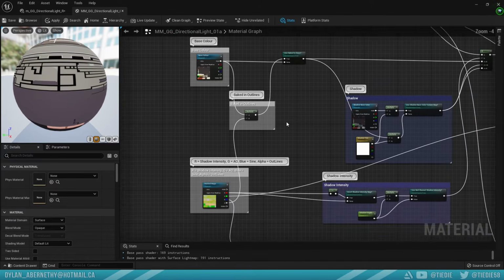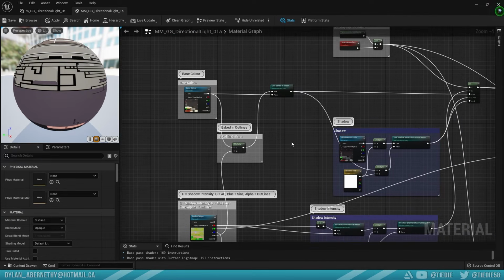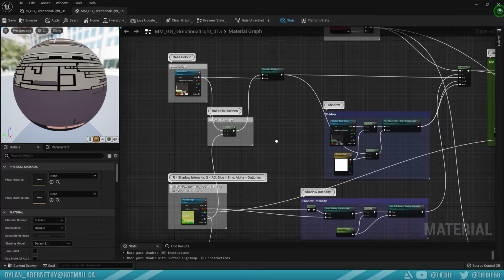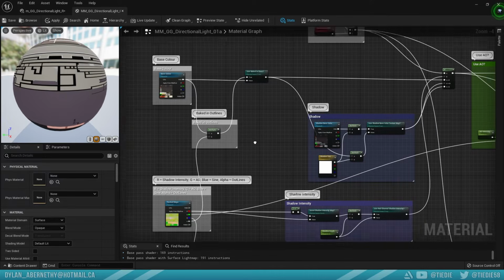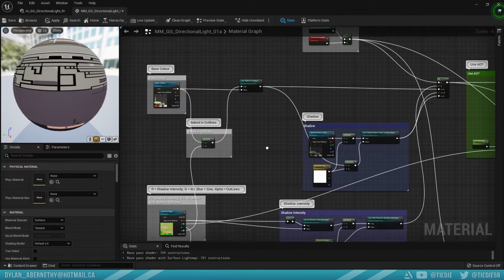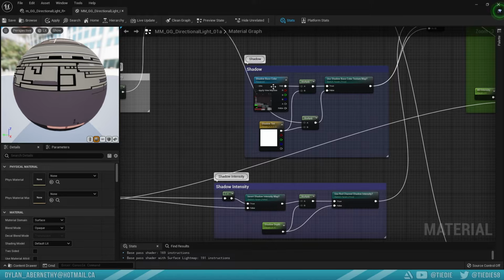So basically what's going on, just to really quickly run through all of this, is we start with our base color, then we start layering things onto it. So base color, now we're layering on our baked inlines that we have here, and then we have a switch saying, do we want them on and off? Then we have our shadows. Do we want shadows to be reliant on a tint, or do we want them to be reliant on an input map?